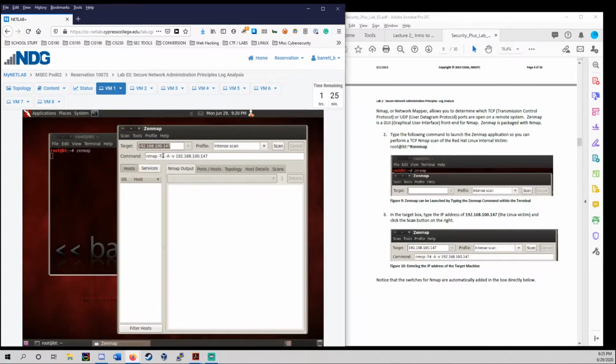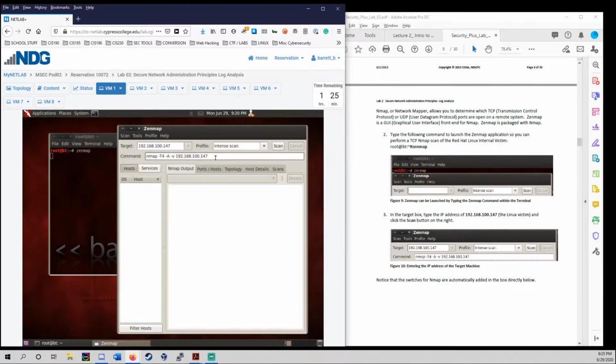So these options here, what do they mean? The T4 relates to timing. T5 would be the fastest type of scan, so T4 is a relatively fast scan. T1, of course, would be a very slow scan. Now you might ask, why wouldn't you want to just go fast all the time? Well, it depends on what type of system you're scanning.